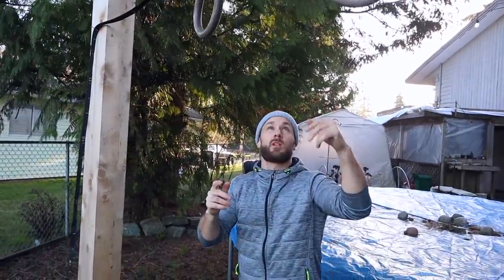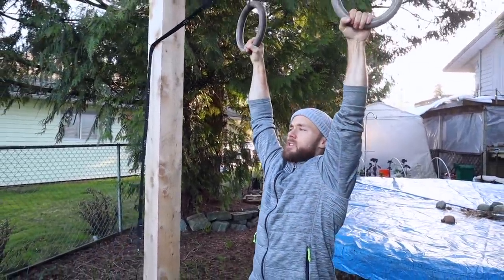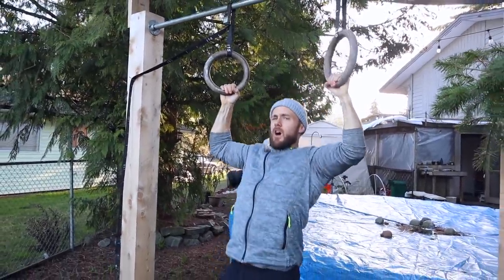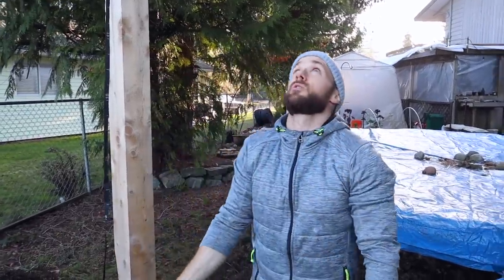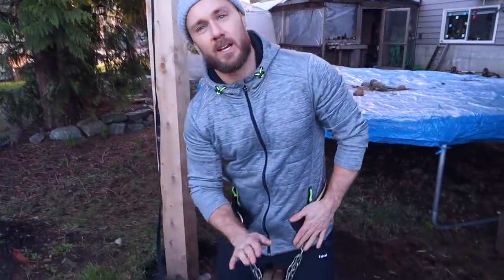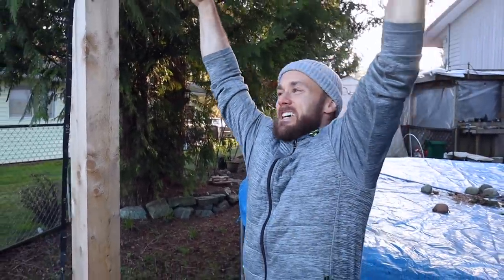I've been really enjoying the rings a lot lately for pull-ups — partly because they're nicer on the hands in wintertime than the cold pull-up bar, but also because they give you a nice range of motion where you can move your wrists however you need to, putting a lot less stress on your elbows and shoulders. I'm gonna start out with some weighted pull-ups. I've got my weight belt with a 25-pound plate — 50 extra pounds. I'll do drop sets.